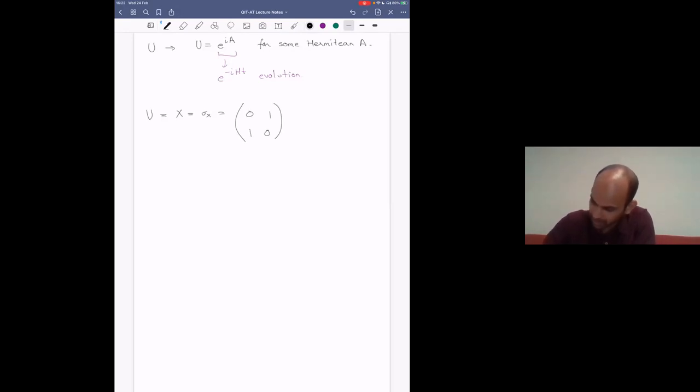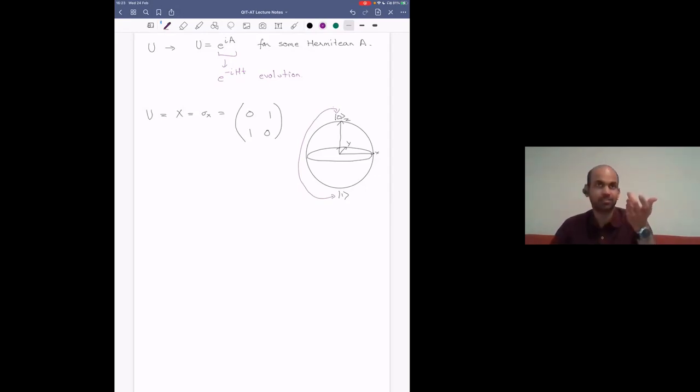This we know from, let's say, the Bloch sphere. Let's draw a Bloch sphere here. So if this is the Bloch sphere, where this is the Z axis, this is the X axis, and that's the Y axis. So this pole of the Bloch sphere is the state 0. This pole of the Bloch sphere is the state 1. This operator is essentially the one that flips 0 to 1 and back. And we know that in order to flip the Z axis so that it goes to minus Z, all we have to do is to rotate about the equator by the amount pi. So for example, a rotation around the x-axis by 180 degrees, or pi, will do this. A rotation on the y-axis will do this. Any rotation around the equator will do this.